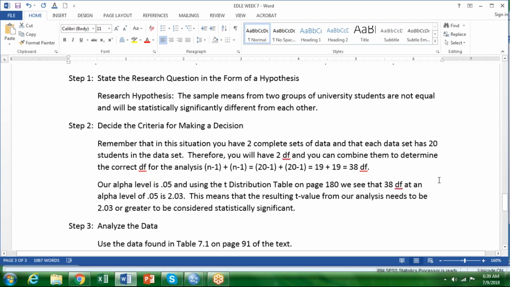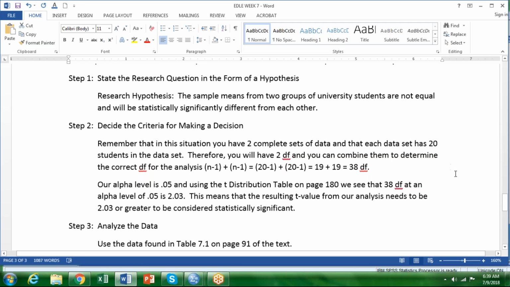And so remembering now that we have two separate data sets, we're going to also have two separate degrees of freedom. So that would make a slight difference, because if we used 40, we would end up with 39 degrees of freedom, but we have two data sets, and so we really have to use n-1 plus n-1, which is 20 minus 1 plus 20 minus 1, or 19 plus 19, and gives you 38 degrees of freedom, instead of doing it all as one data set, which would have given you 39.